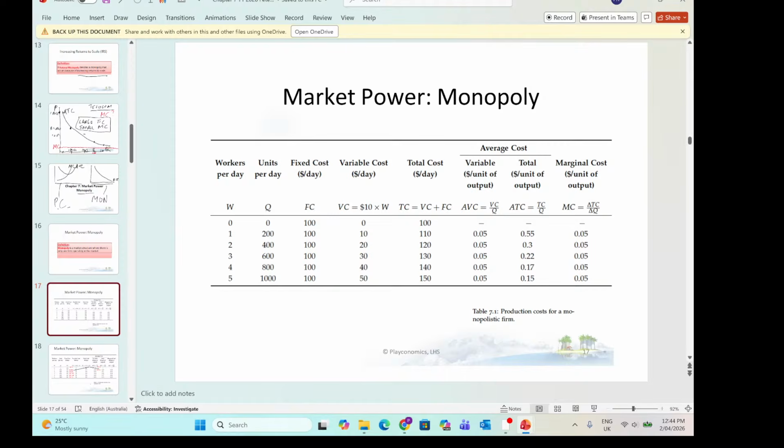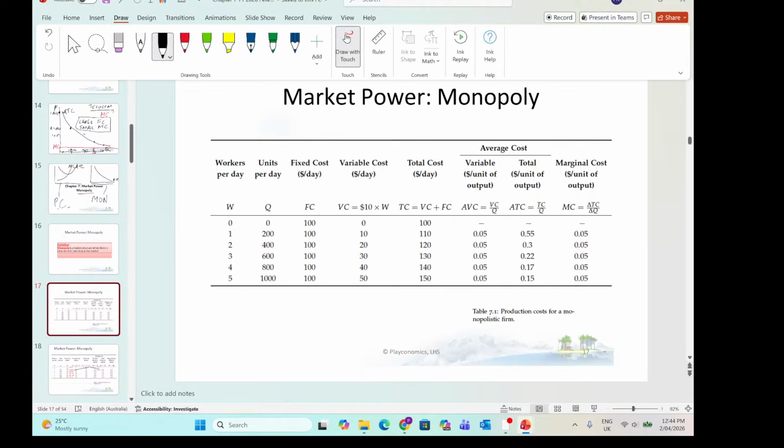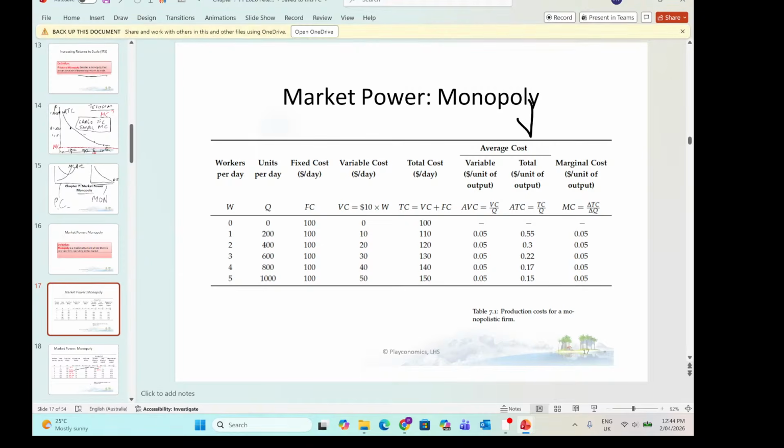We now have some numbers in front of us, and what I'm going to do today is just get down to our idea of the total cost. So where I'm heading to, this is going to take about five minutes. I'm heading to there. So let's start with what's going on in our table in the first two columns.